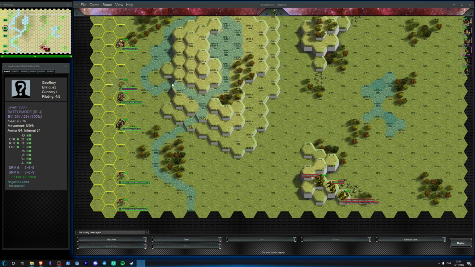2, 3, 4, 6. So we could jump. I'm just trying to figure out how to get across this river. We could probably jump him in here, so he's kind of hidden. And then we could jump him into one of these areas, and then we can just sit him somewhere like this and just get him spotting for the catapult.